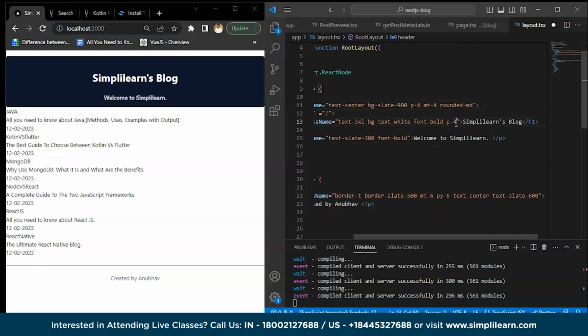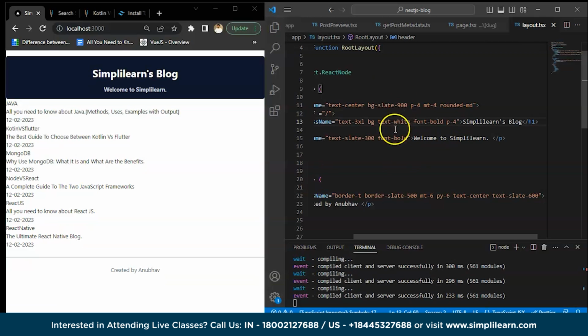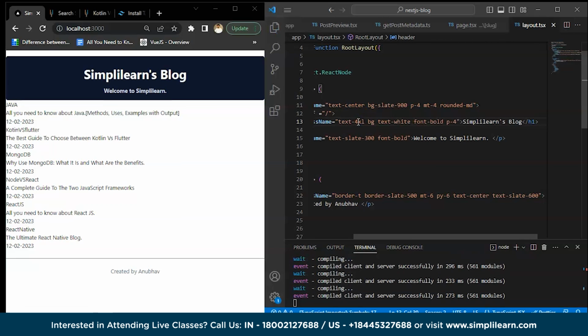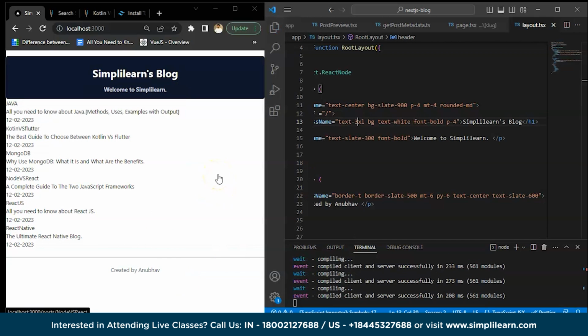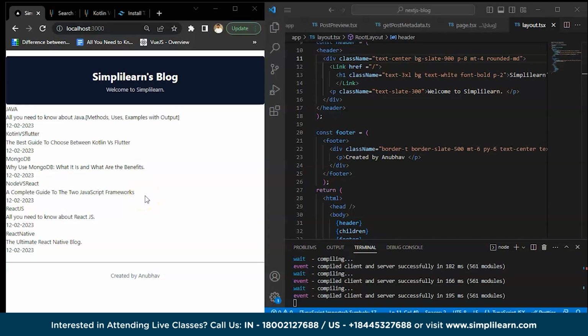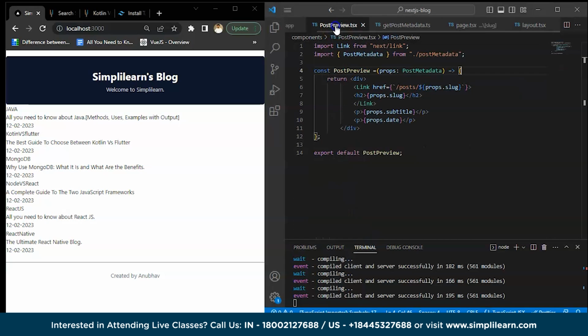So this looks fine. 3 is much better. Okay, fine. Now what we'll do is we'll work on the content which is inside this. For that I'm gonna open this file postpreview.tsx, and inside this file I'm gonna create one class inside this div.